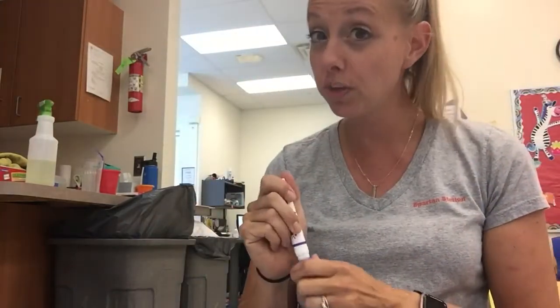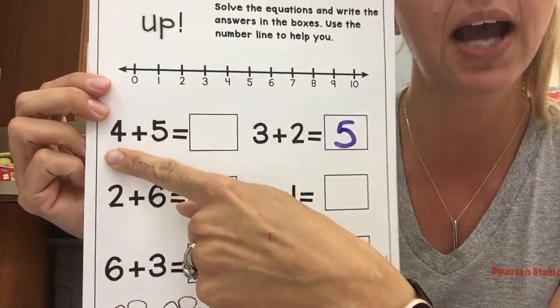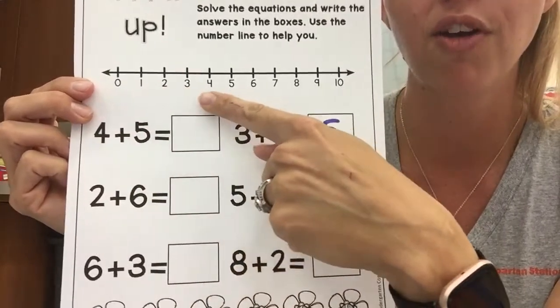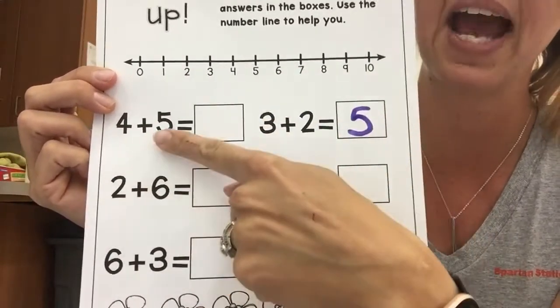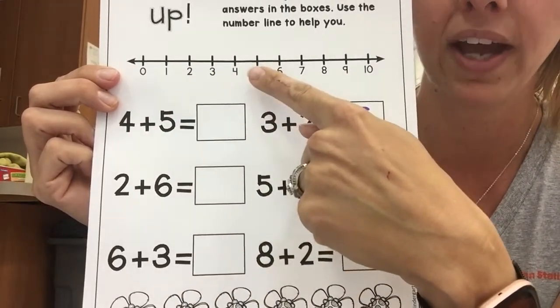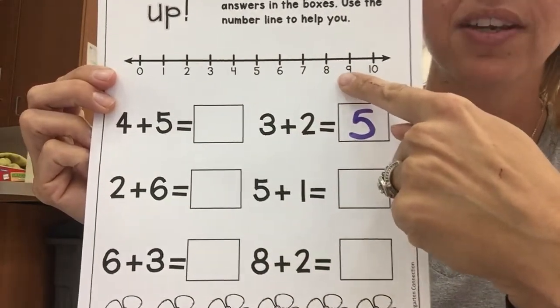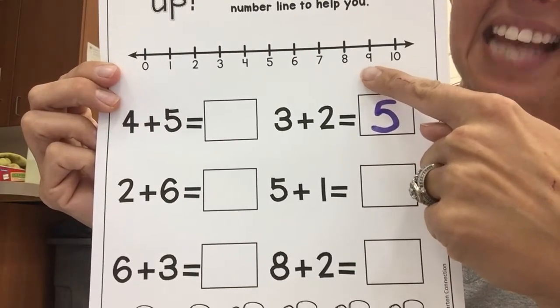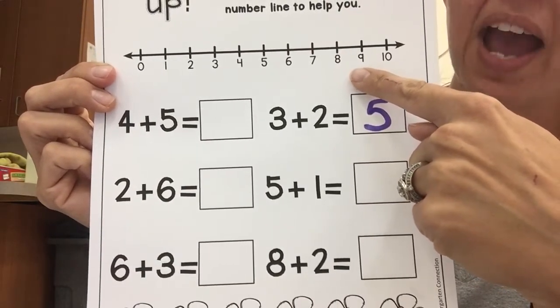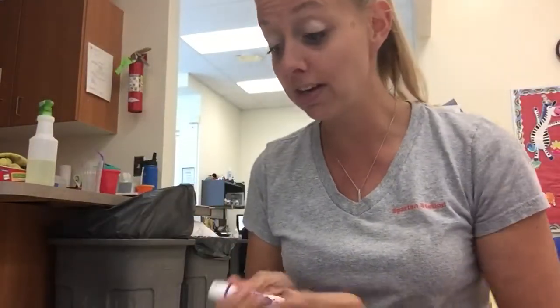I'm going to do 2 more with you because we've never done it using number lines before. It's a little tricky. All right, this is a big number. All right, we have 4. So we're going to come on the number line and find the number 4. There it is. All right, but we're going to add how many to it? 5. So find the number 4 and then go 1, 2, 3, 4, 5. What number did we get to on the number line? That's right, it's a 9. Because if you have 4 and you add 5 more, you get to the number 9. The nice thing about using a number line is you already know what the number looks like if you have a minute and you forget.